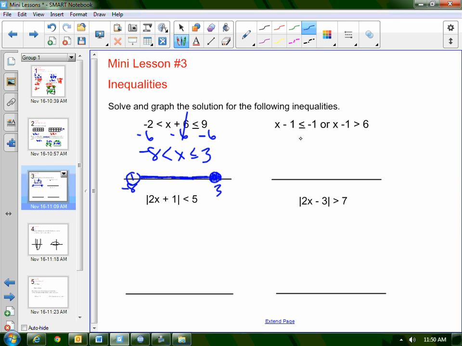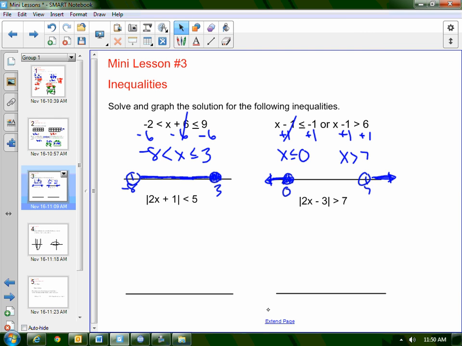When you get to the or statement, you've got to be a little more careful. You still have two inequalities, and to solve them, you're going to add 1 to both sides. So x is less than or equal to 0, or when you add 1 over here, you've got x is greater than 7. So now if I have a dot at 0 and I have another dot at 7, less than or equal to 0, well, that's a closed circle, and the numbers that are less than 0 are going to go this way, or x is greater than 7, strictly greater than 7, open circle, shade to the right. So you have two different types of inequalities here. Sometimes you shade in between them, sometimes you shade away. It depends if it's and or or.